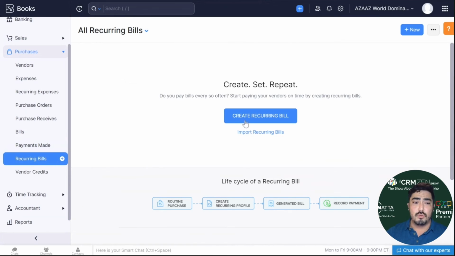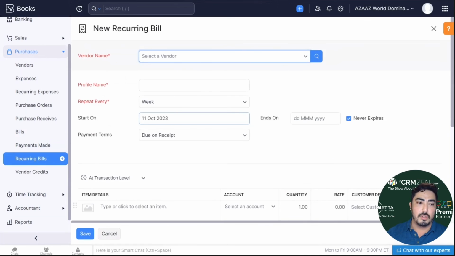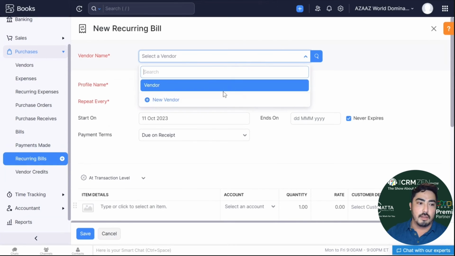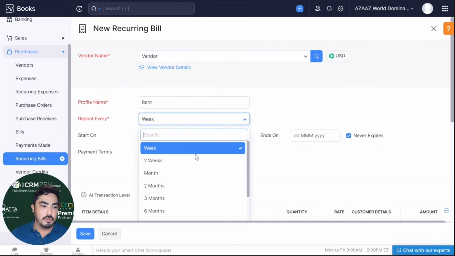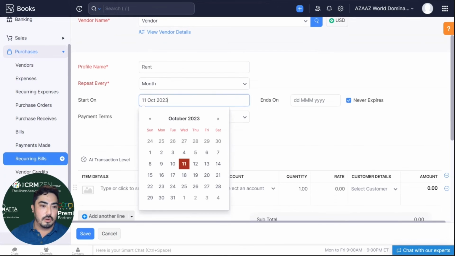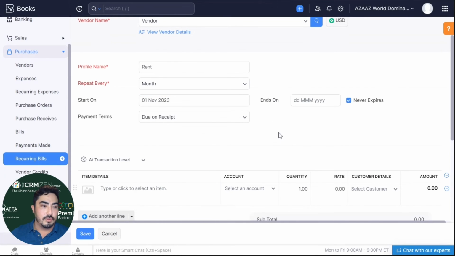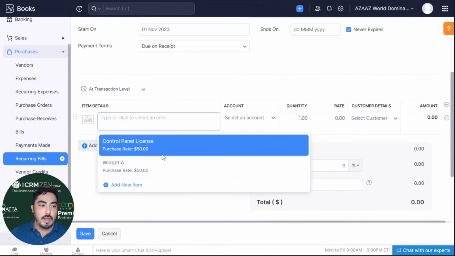If you wanted to create a bill so that you know your rent is due every month and you need to send a check to that company, we can set up a recurring bill here for that landlord. So this could be rent, monthly on the 1st. You do not have to select an item here, especially on the bill side of things.